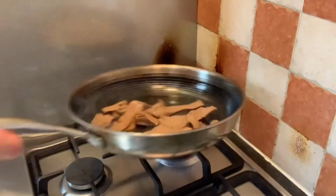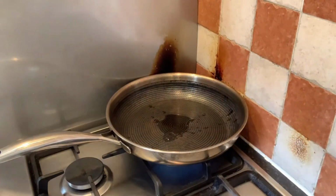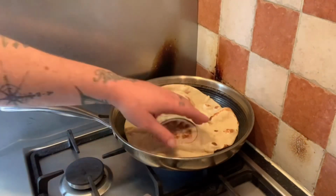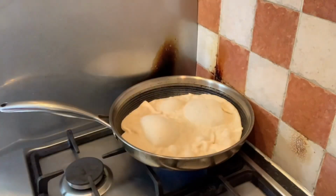I unfried the meat, and that was of course before I removed it from the pan as well as the oil. That's of course the same pan in which I had previously uncooked all of my breads, like so.